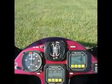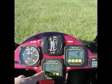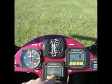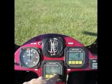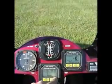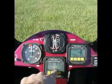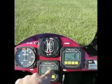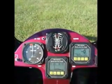Here in the lower center is the combination exhaust gas temperature and cylinder head temperature gauge. On the left are the EGTs — there are two of them for the two cylinders. On the right are the cylinder head temperatures. The two leftmost bars are the two cylinder head temperatures. The third one, I have a thermocouple on my splitter gearbox, and the fourth one I have a thermocouple on the tail rotor gearbox, so I've got onboard gearbox temperatures. Whichever bar is black as they scroll through is the temperature being indicated in digital format, both for the CHTs and for the EGT.